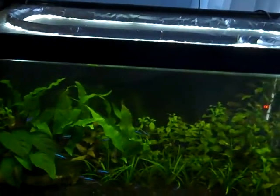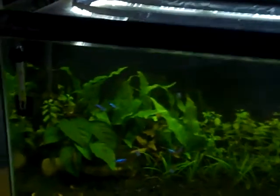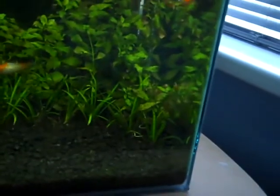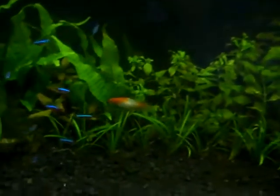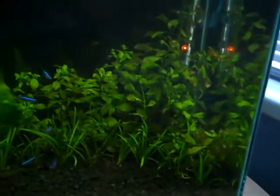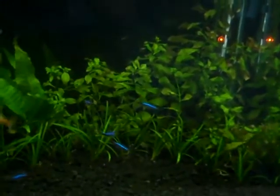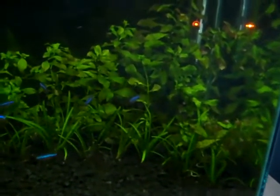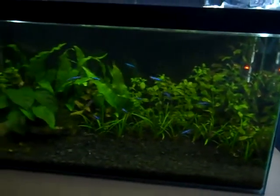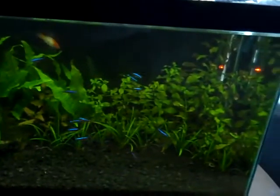Another option is the Borneo sucker — I think it might be a type of Pleco, but it stays relatively small, about a bit bigger than a Cory Catfish. They suck algae off rocks and glass and seem alright, though they might still leave patches on the glass. Another option is snails — you can get ramshorn snails, common pond snails, mystery snails, or apple snails. They're great algae cleaners and generally leave plants alone, but they poo a lot and will leave your tank looking horrible with snail poo everywhere. So I wouldn't really recommend snails.